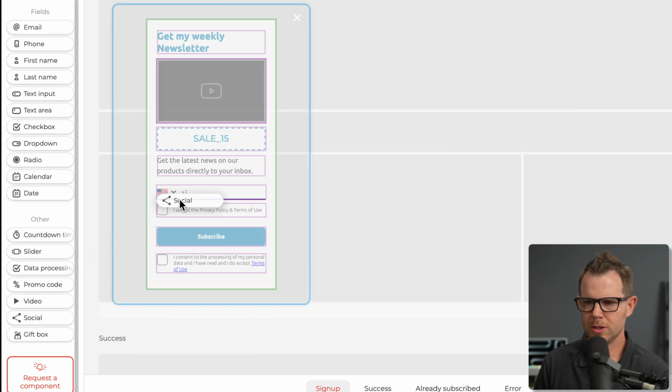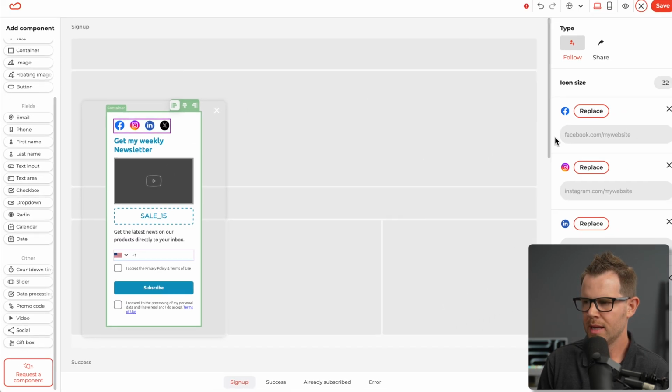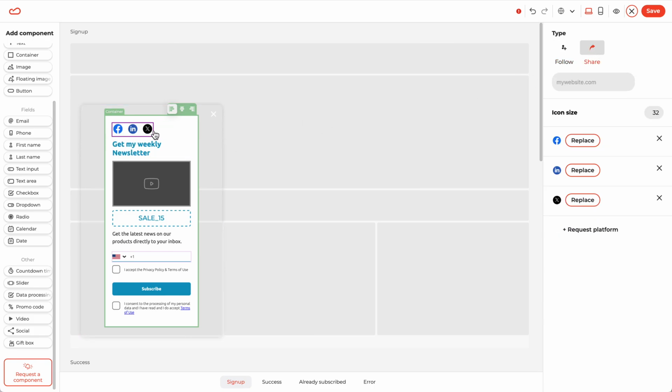We've got some social sharing going on. Let's put that up at the top. We've got our icons where we can link people off to our social websites. And actually there's the choice between follow. So do we want people to follow us or sharing? Do we want people to share our stuff? So nice to build that into one widget.